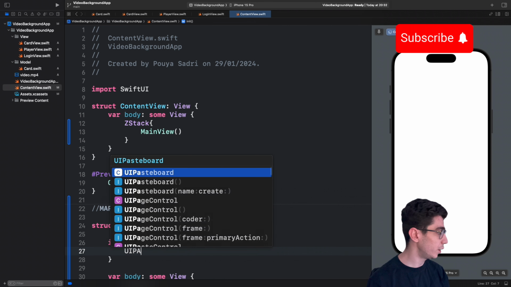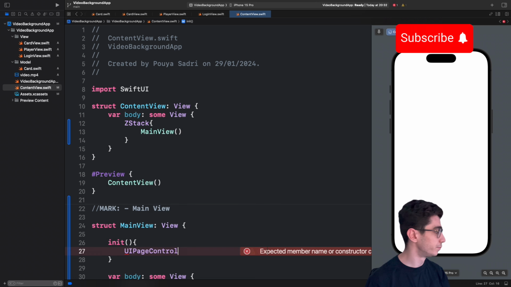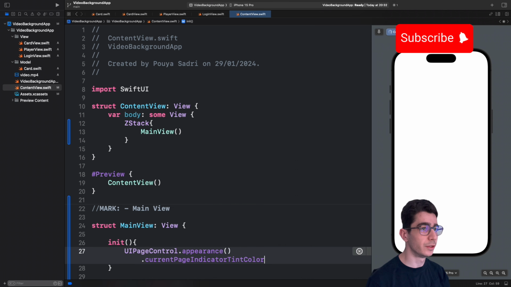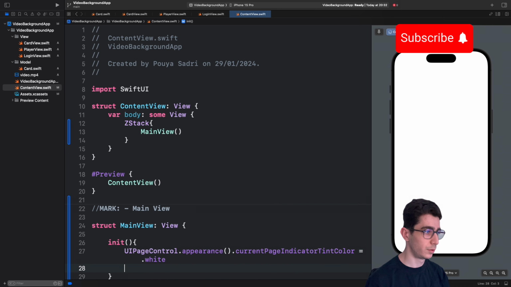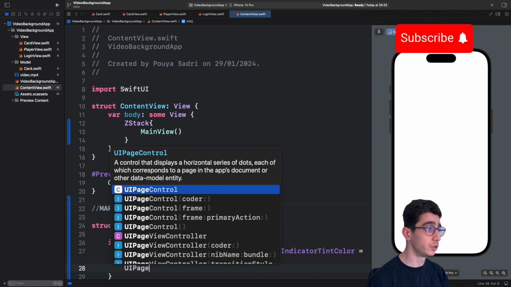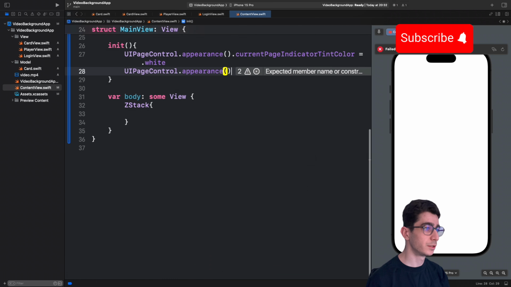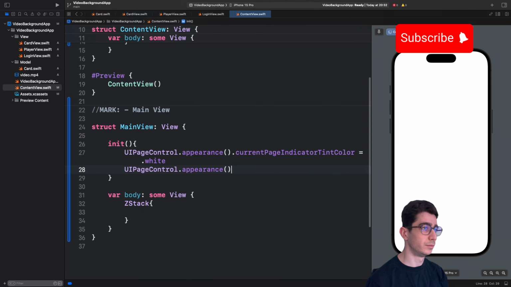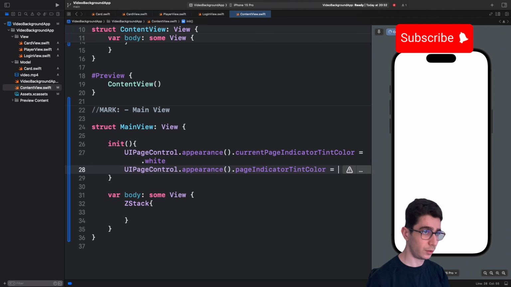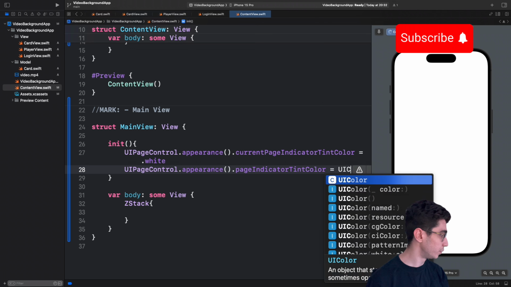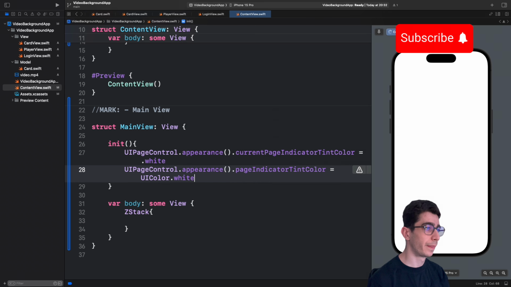So we have the UIPageControl.appearance().currentPageIndicatorTintColor equals to .white, and UIPageControl.appearance().pageIndicatorTintColor equals to UIColor.white.withAlphaComponent, and for the alpha we use 0.2.